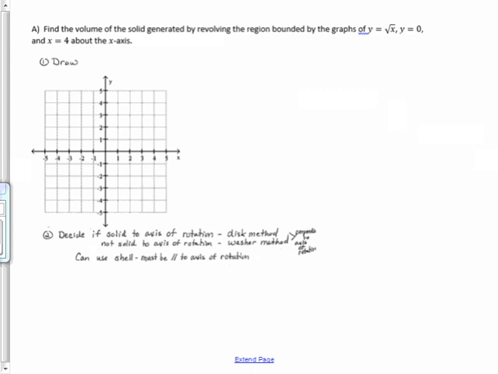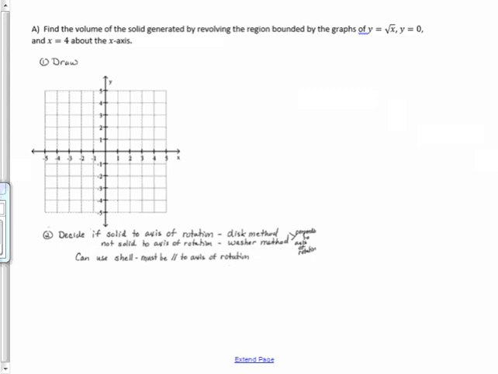Today we're talking about the disk and the washer method, and we use those to find volume. So make sure you have your notes printed out. Also make sure you print out that handout that I linked to that I call my magic notes, and I try to put little screenshots of how to use the notes in here as we go along.